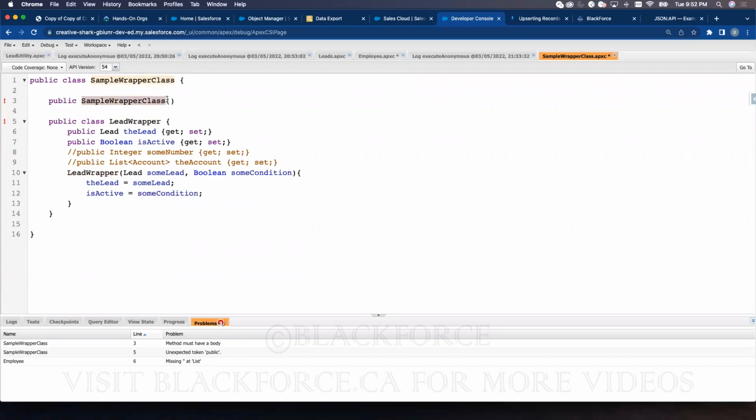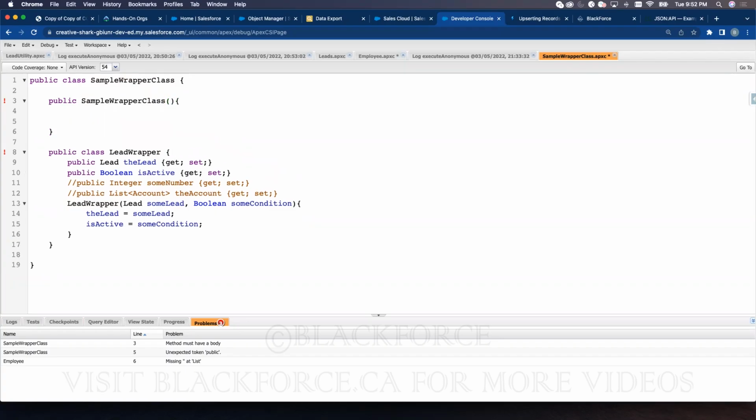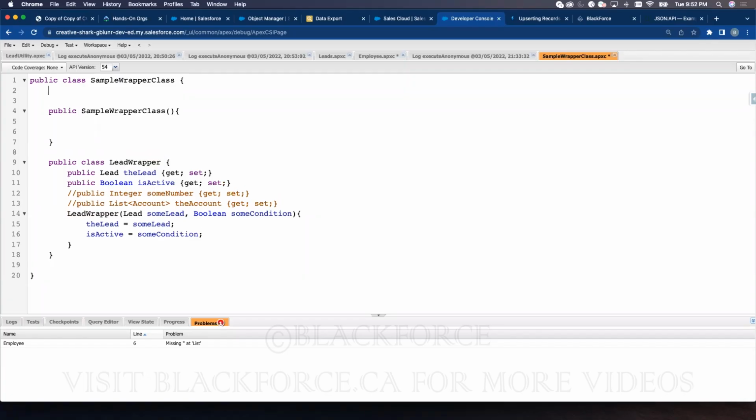Okay? So now that I want to do something inside my constructor, what do I want to do? I want to call this lead wrapper and pass in data inside this lead wrapper. So if I want to store the data, I need to first of all declare a list.